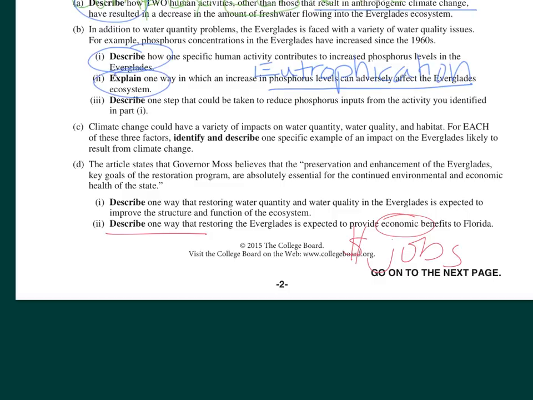Not good enough. Now in your brain you're thinking, oh, fishermen are obviously people that sell the fish. But that's not true, because there's a lot of people that fish for fun, for recreation. And so you have to specifically say, fishermen can catch more fish and sell them for money. So please actually physically write the word money or write the word job.